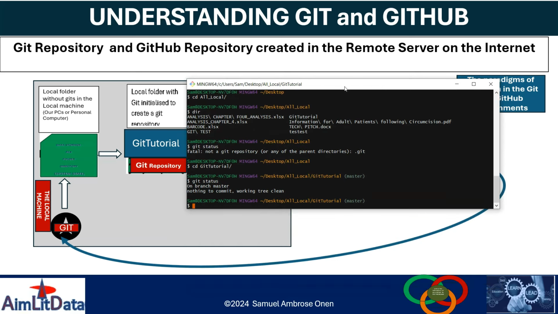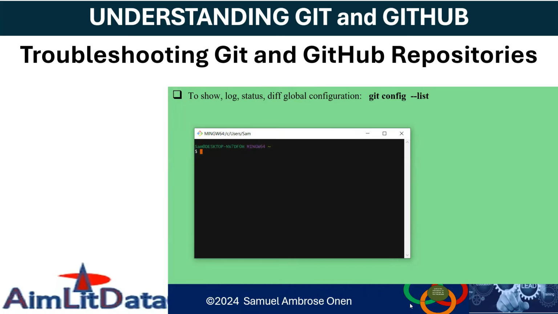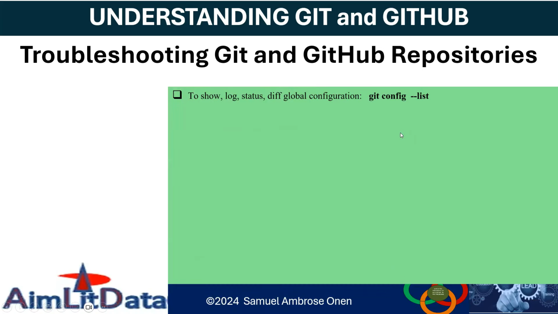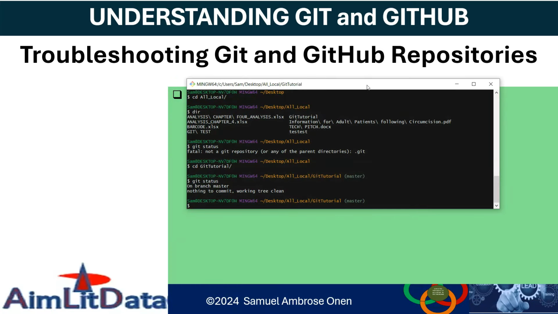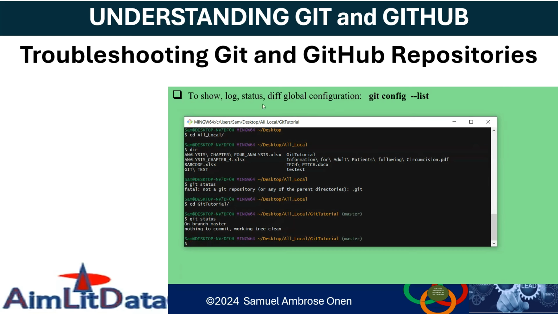To do that, my friend, let me make sure I am following the plan here. The plan here is to use this command to show the status of our Git repository. So we have seen that we are sitting inside Git tutorial, and we have used the git status command already.